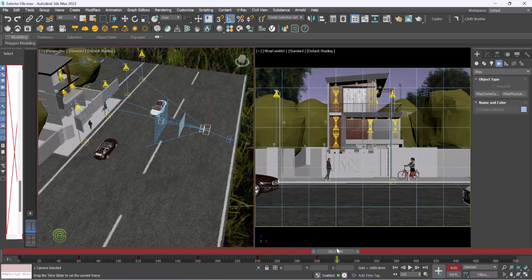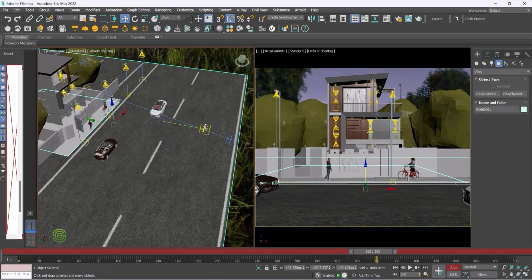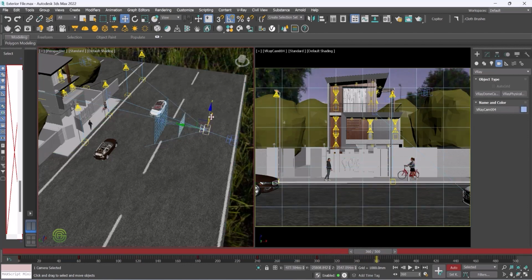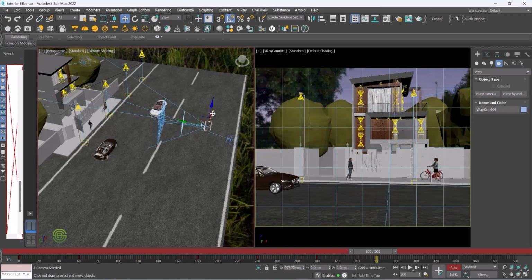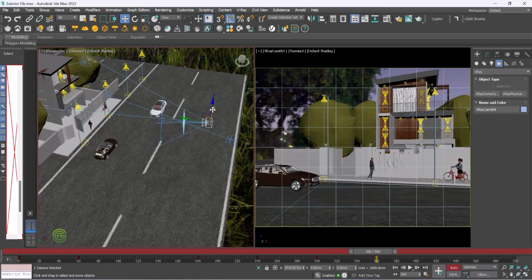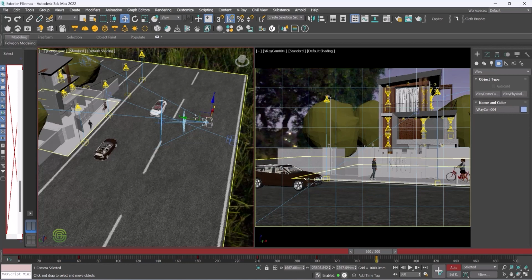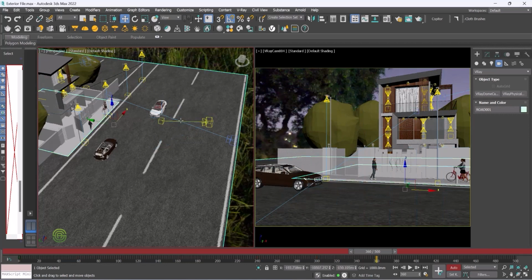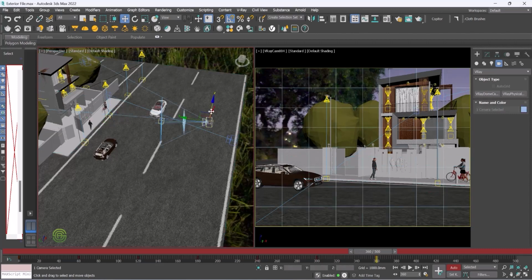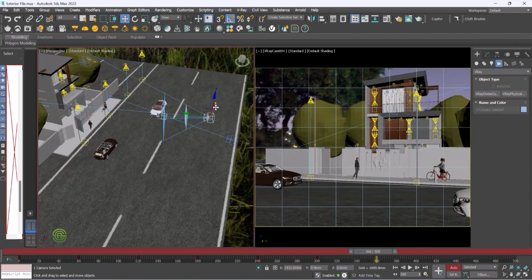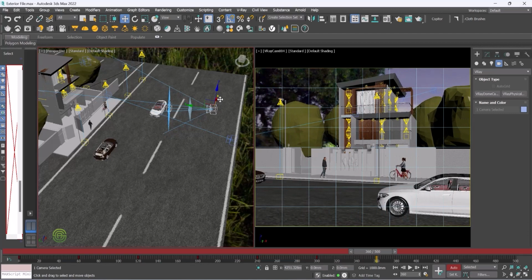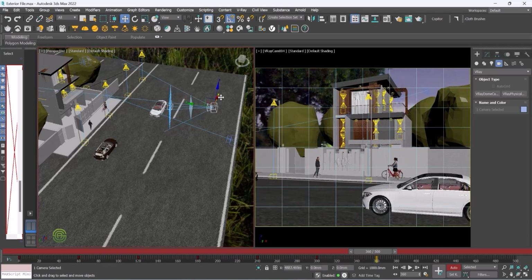Now again move the timeline to 360 and just move the camera like this. Select both camera and target, move it like this.